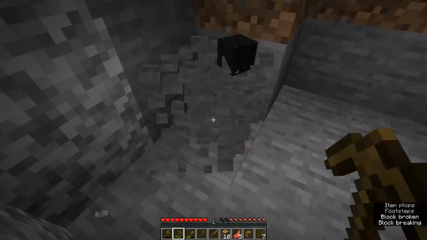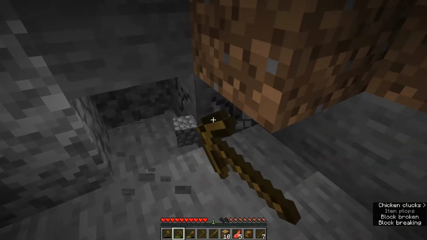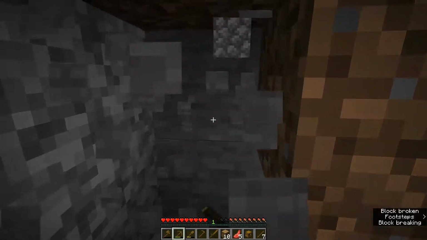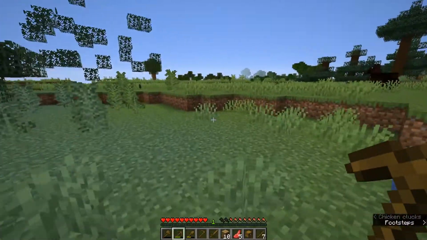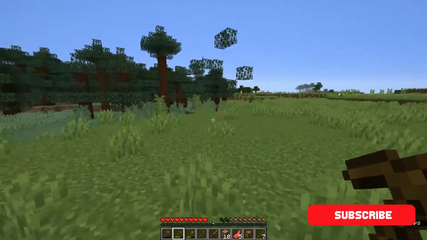Alright, so let's see here. We've got to cook up some of this meat that we got from the sheep that we killed to get the wool for the bed. So let's get that done. Let's see, 19. Alright, we'll take 20 cobblestone. And I think we'll set up base camp right here. Looks like a nice little spot.